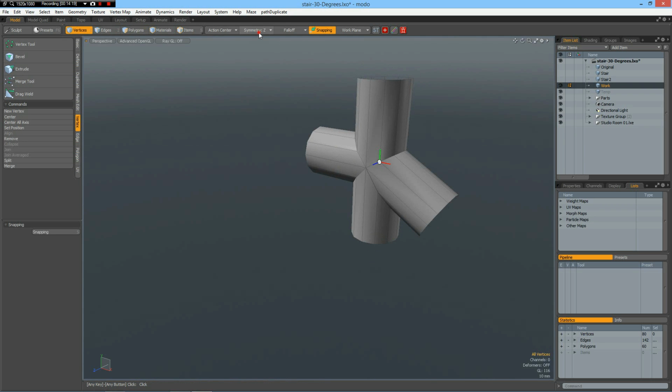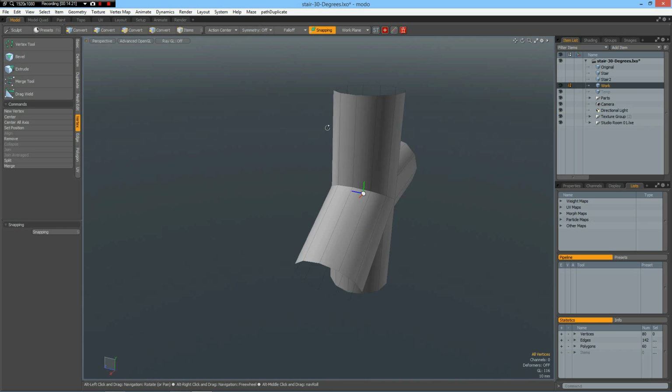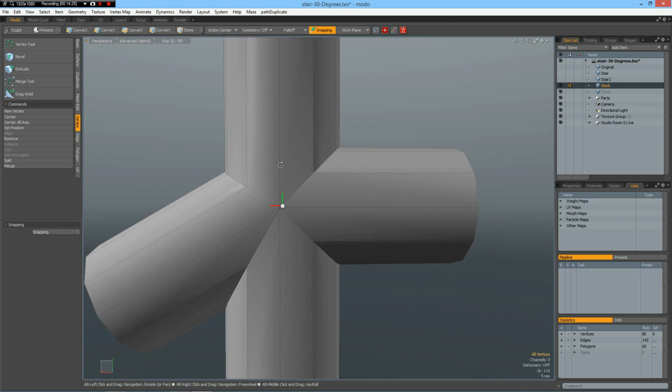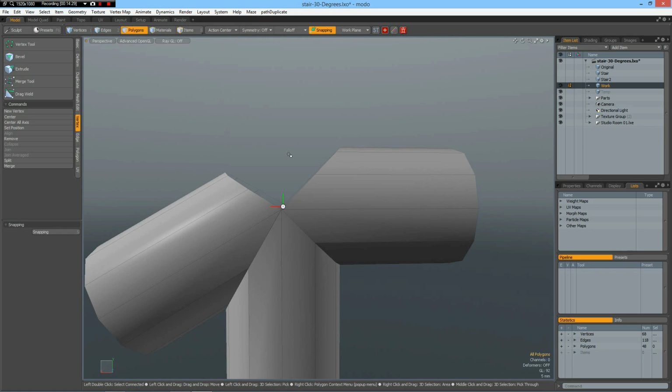Let's do the top of this pair. So we must delete this here, L key, delete. As long as one of the parts is horizontal, we can just take these edges.